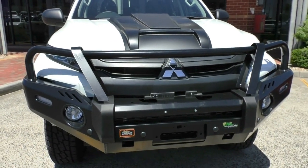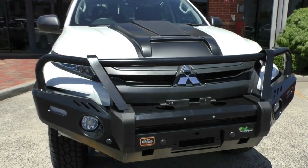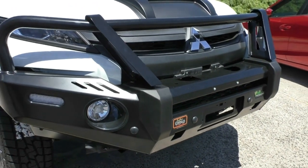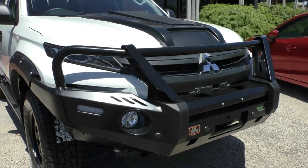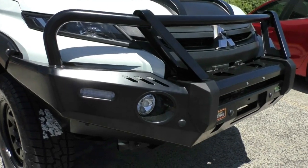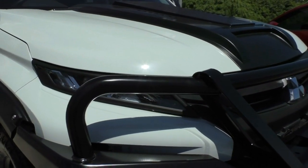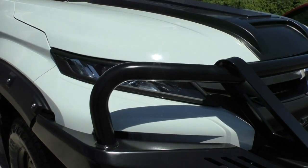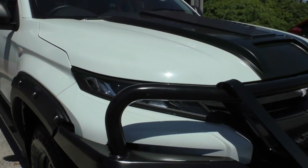It is a brand new car so there's no real damage. You can see there are little mounts in the bull bar if you wanted to add parking sensors along the front. Considering how the car is designed, you've got pretty good visibility at the front. All your fog lamps and daytime running lamps are fitted. The headlight surrounds give it a nice black accent and protect the edging of the headlights, with projector globes and indicator lamps inside.